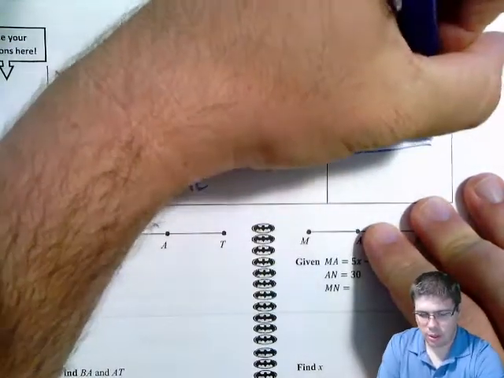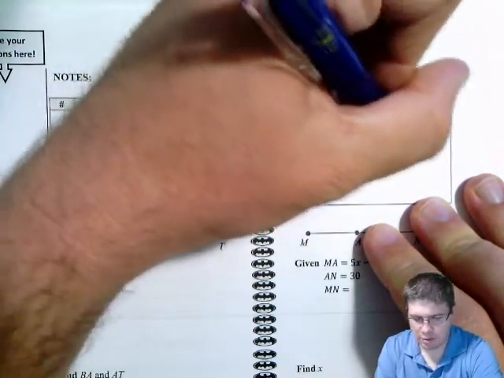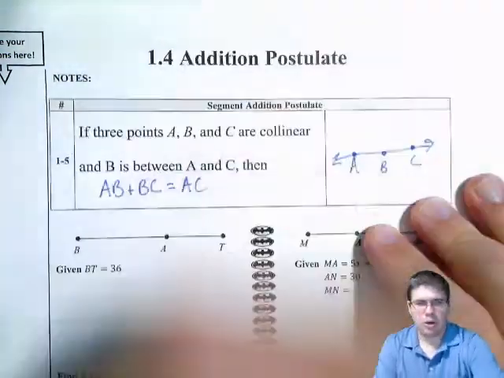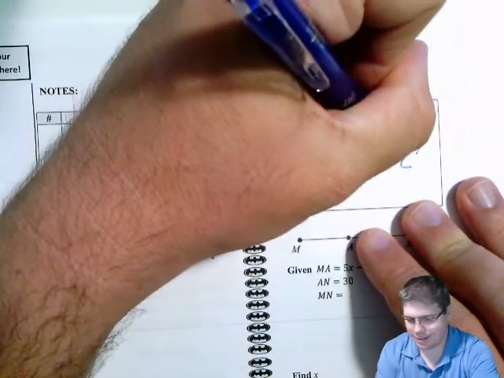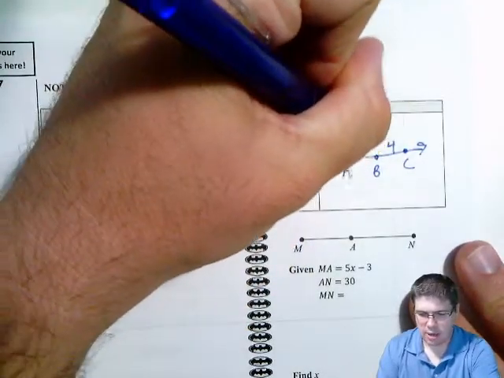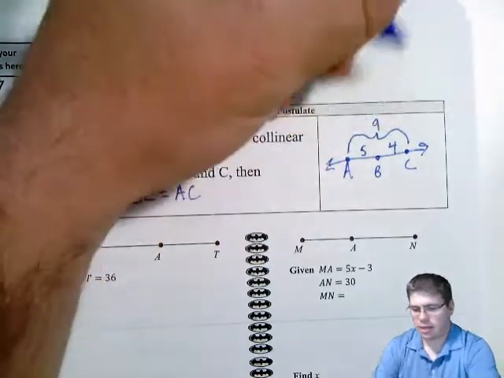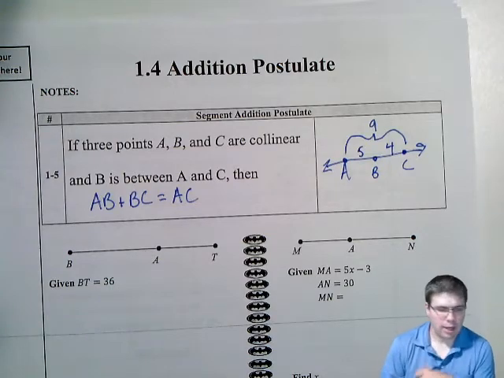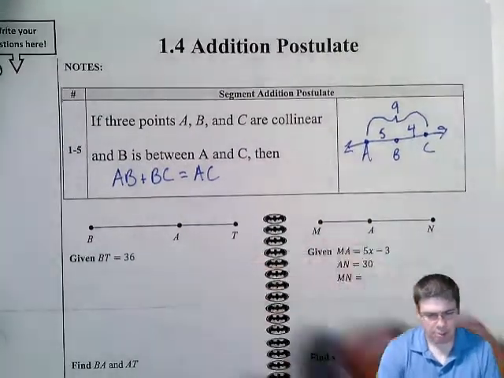So we've got these points all collinear, A, B, C, and maybe they don't have to be a midpoint. I drew those kind of evenly apart, but they don't necessarily have to be. If A to B is 5 and B to C is, say, 4, just to make it different, then we know that from A to C will be 5 plus 4, which is 9. So that straight line just kind of adds up, and that's a pretty intuitive concept, I think. That's the segment addition postulate, and we can apply that in a number of ways.